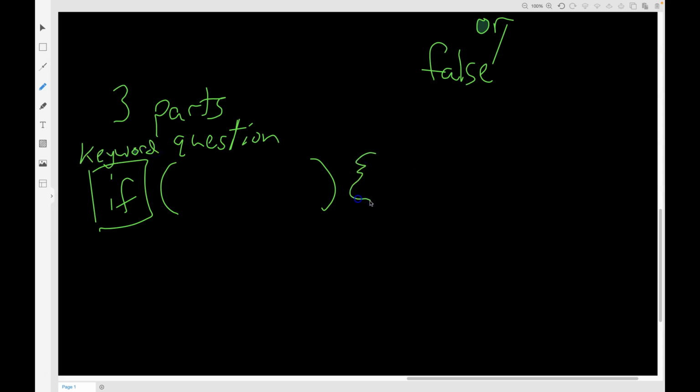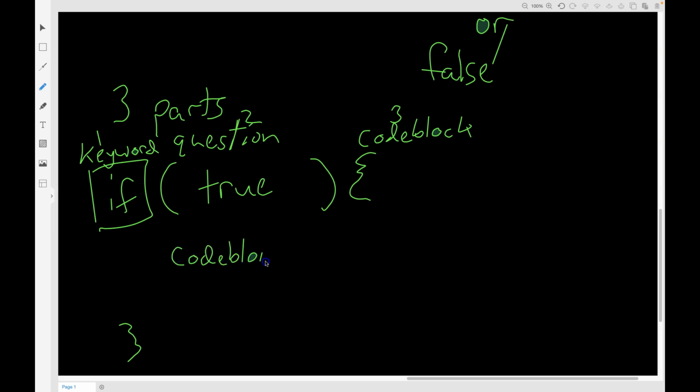And then we have a code block. All right, code block. So that is our 3 parts. This is part 1, part 2, and part 3. Okay? If this is true, okay, then the code block will execute. Okay, so that is a basic if statement.